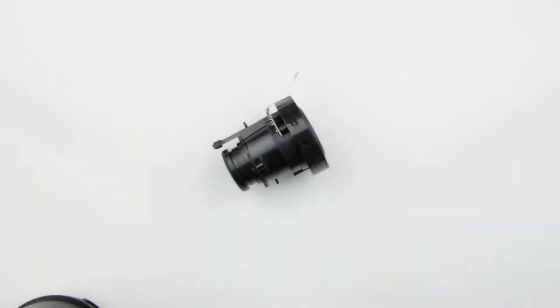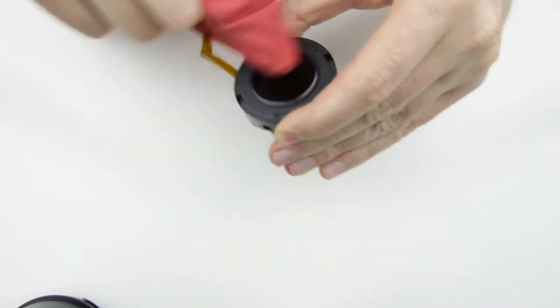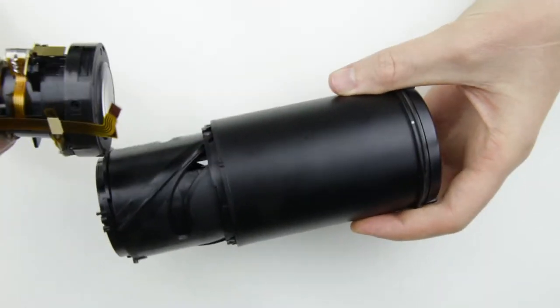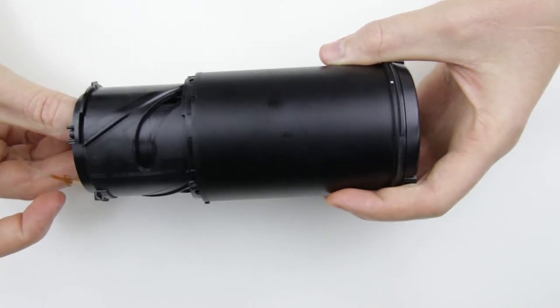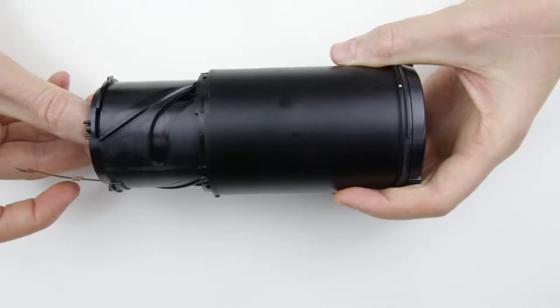Before I start, let me talk about the tools that I will use to assemble the lens. I will use two kinds of PH30 screwdrivers and a tweezer to assemble it. So let's get started. Here is the inner lens element, and I will install it in the lens barrel. Put back the inner lens element in the right position, then put back these three screws with the white plastic rings.